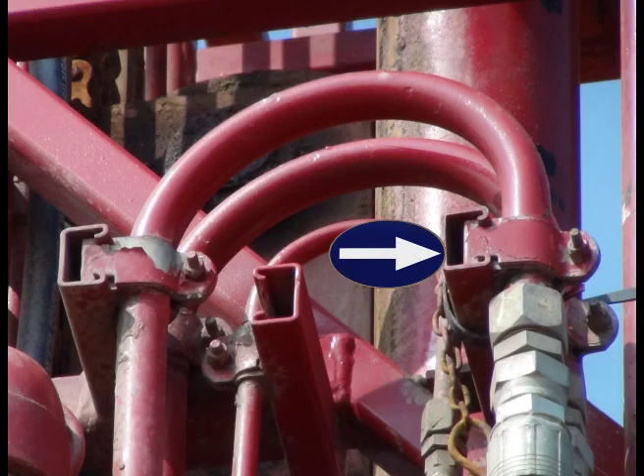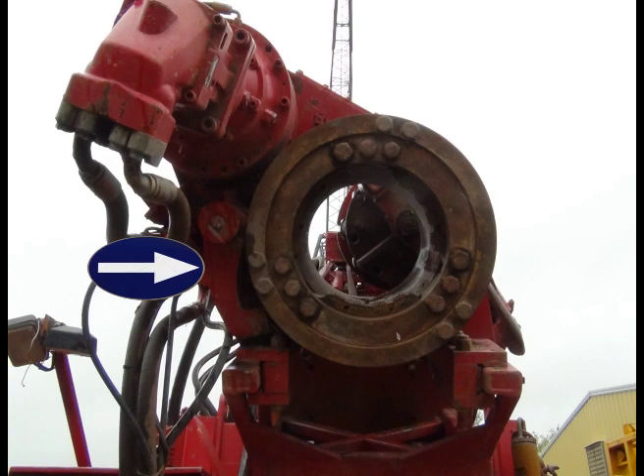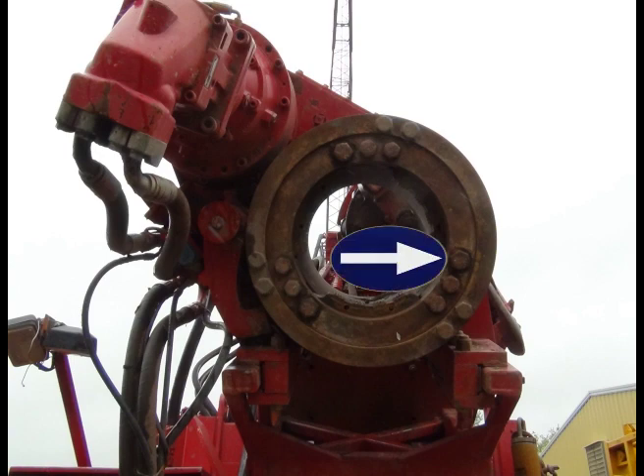This is the stock bulkhead that comes with your SRAM for the upper hydraulic hoses for the upper head. As you can see, it's actually a pretty nice mounting unit. In this picture you'll see a bottom view of the lock system, and in this particular case it has 10-inch jaws in it. There are three bigger bolts in the bottom drive to remove the jaws as you can see in the picture.